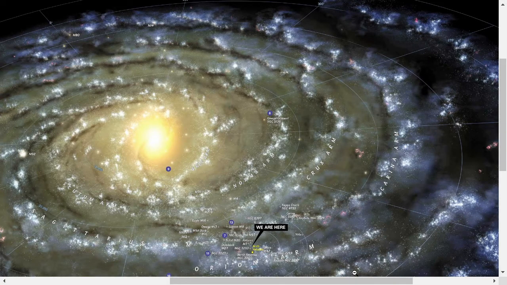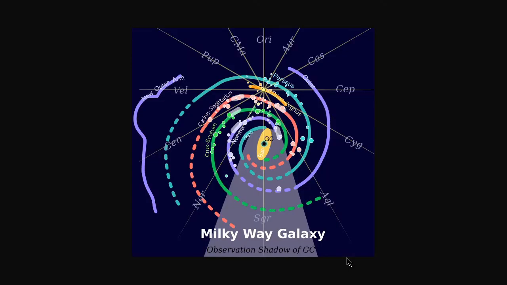And what I mean is our perspective in the Milky Way galaxy. So Milky Way galaxy team for the win. You are here with respect to the galactic core, and you can see that tab right there saying we are here. And basically the sun is moving through the Milky Way galaxy at about a 90-degree angle with respect to where the core is located.